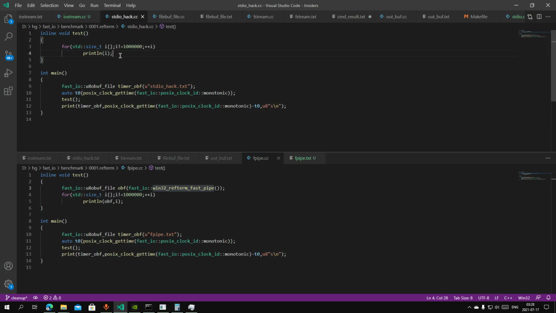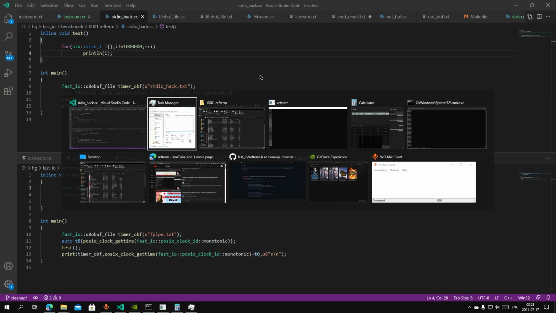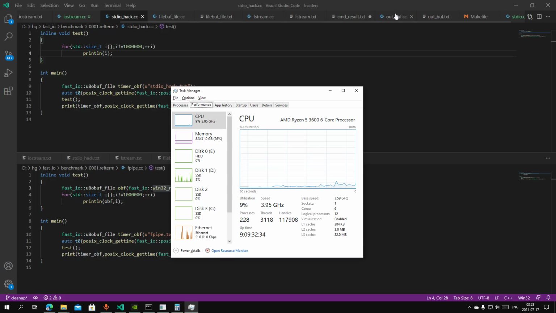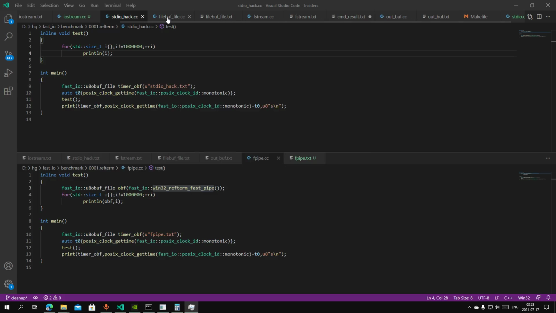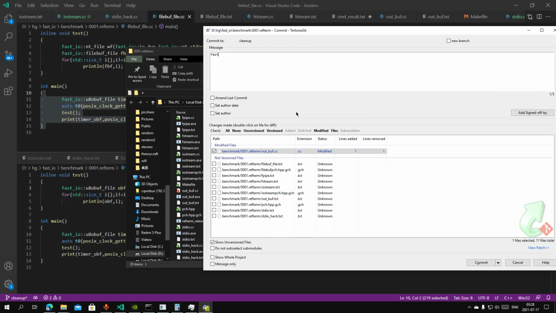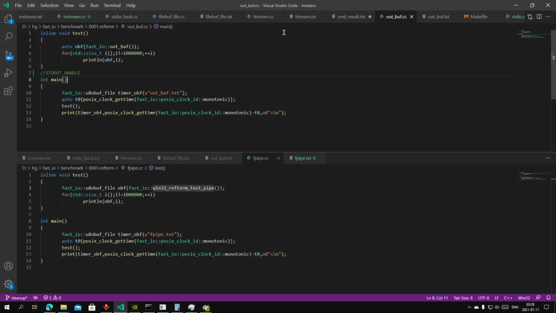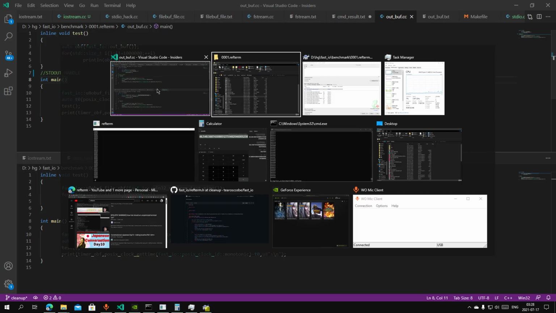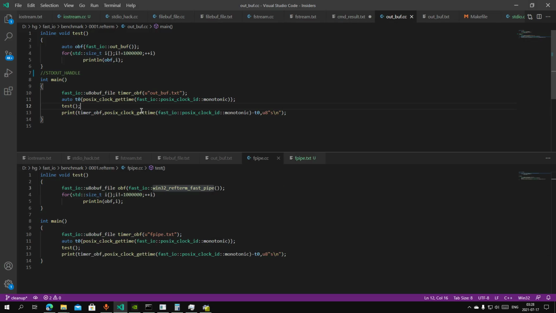We did not flush the buffer. We didn't do anything else, while the fast pipe case is actually using that stuff, using alt buffer, whatever, they all close the handle. That takes time. So that's it.